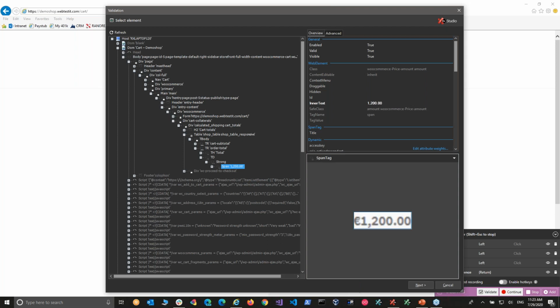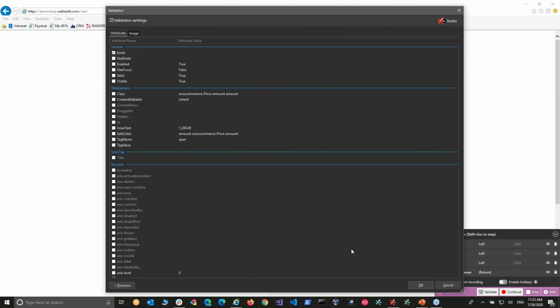So if I give that a click in validation mode, a little menu pops up. Looks a little scary at first, but basically what we're looking at, right, is the HTML structure of this application. And all we really care about is, did we get the right object? So you can usually tell by the screenshot there, yep, that looks good. So we'll hit next. Now we're going to decide what it is we want to check about this object, right?